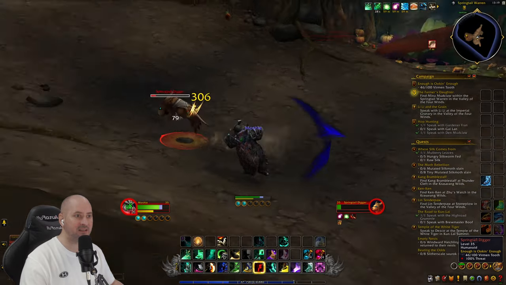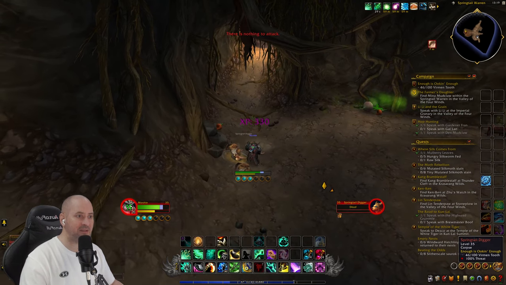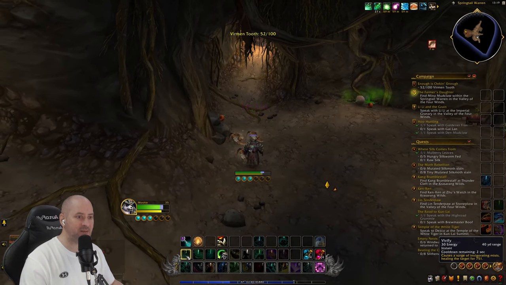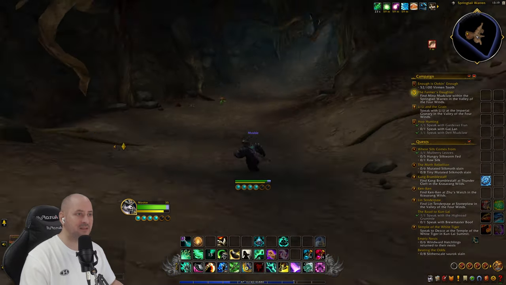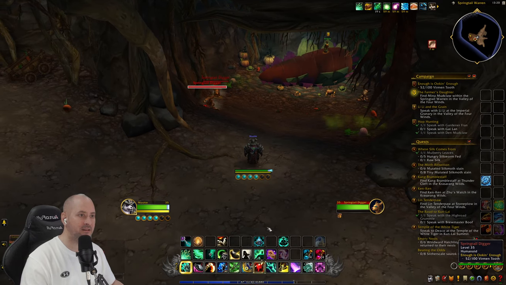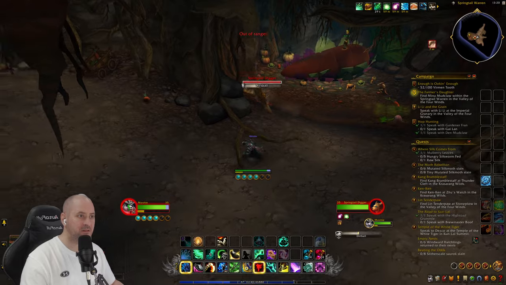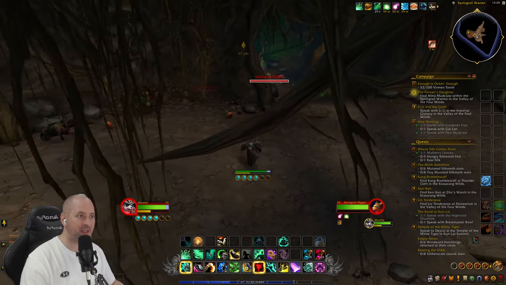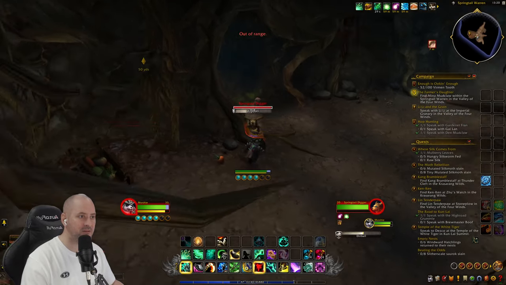There she is, there. Right, we're saving the thing there that kills something instantly. We're saving it just in case. I don't like it in here. I really don't like it in here. He's throwing dirt balls at us. Trying to throw dirt balls at us. I am out of range.